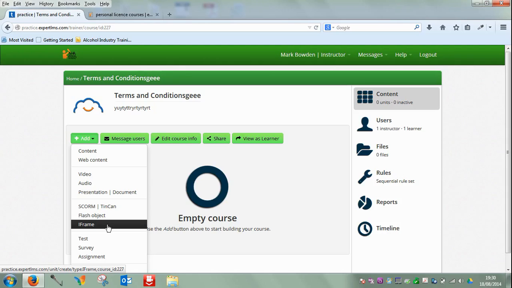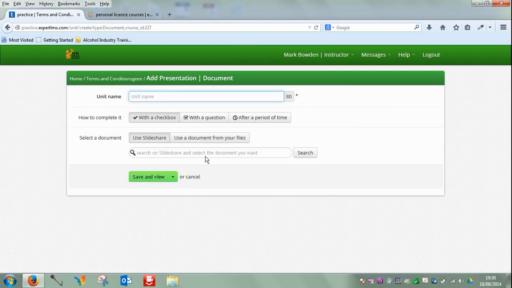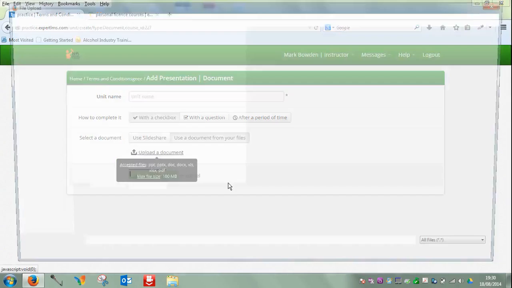So you can very quickly see how you can add in lots and lots of things within this system, incorporating your HR as well as training that we provide and you provide as well. So for this particular one, I'm going to add very simply a document. We'll find it in our file and we'll upload a document.